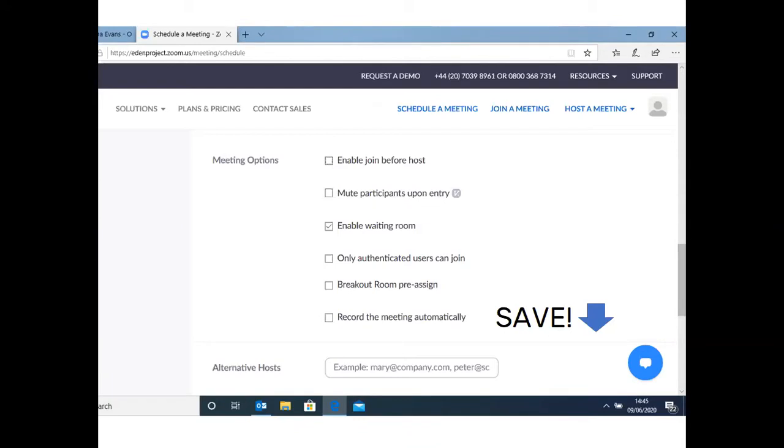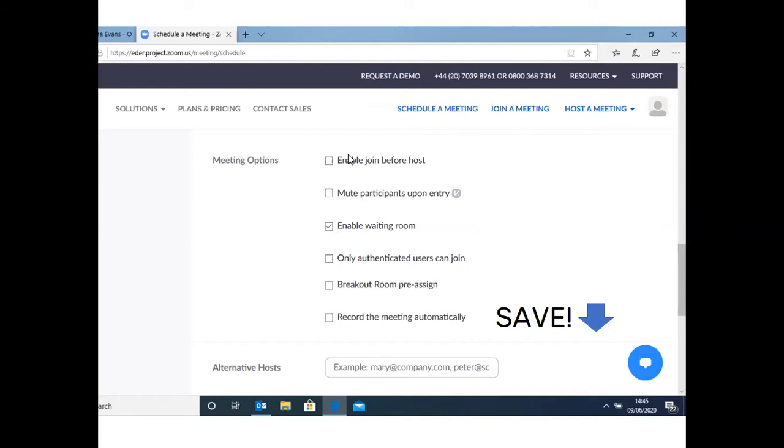And also, we do it because when we do these workshops, it's nice for everybody to join at the same time rather than have maybe some people 10-15 minutes beforehand. We use that time to just run through as a team anything that we need to double check last minute. And then we just let everybody in at the same time. So it's quite a nice way to start a meeting or a workshop or something like that.